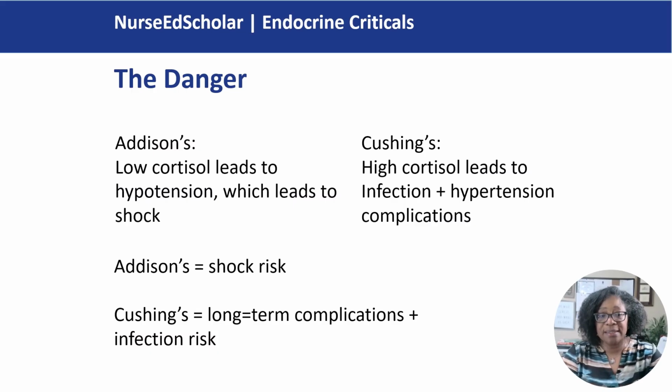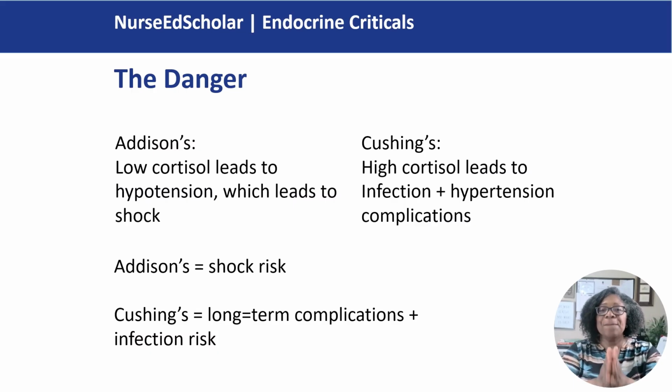Okay. With Cushing's disease, they have that high cortisol. Now, you'll learn when we're talking about cortisol levels or we're talking about steroids, that can put a person at risk for infection. So that high cortisol can lead to infection risk and lead to hypertension complications because if you remember, cortisol causes vasoconstriction. And also with Cushing syndrome, they have high sodium, which is going to cause high water retention because the body's going to try to hold in the water to dilute the sodium. And so they're going to have that hypertension complication.